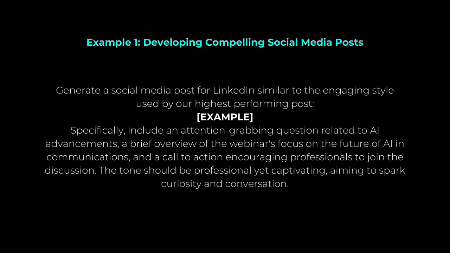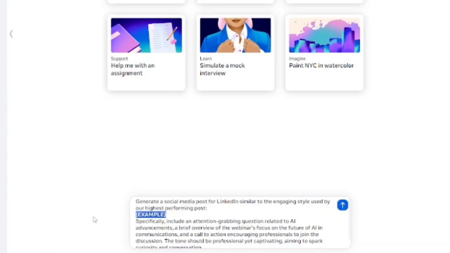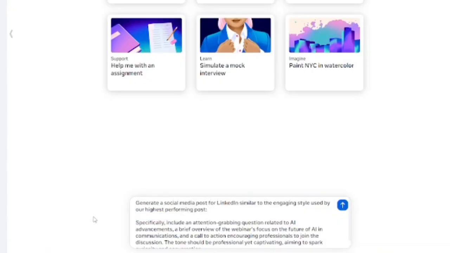The tone should be professional yet captivating, aiming to spark curiosity and conversation. For the purposes of this example, I'm just going to take this out, put my three pound signs to help with separating what's the context and your instructions in your prompt.